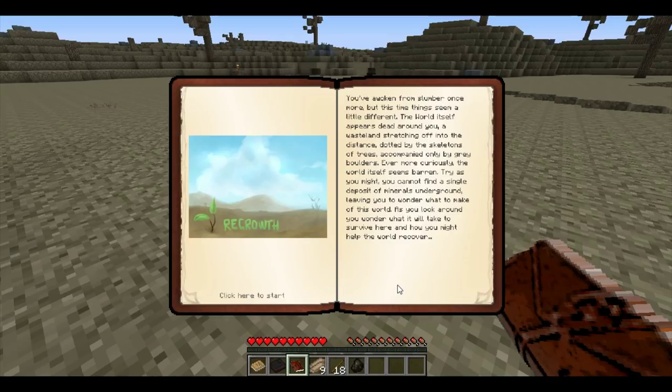You've awoken from slumber once more, but this time things seem a little different. The world itself appears dead around you, a wasteland stretching out. Accompanied only by grape ogres. Even more curiously, the earth seems barren. Try as you might, you cannot find a single deposit of minerals underground, leaving you to wonder what to make of this world. As you look around, you start to think about what it will take to survive here. How you might just try that out. And help the world recover.